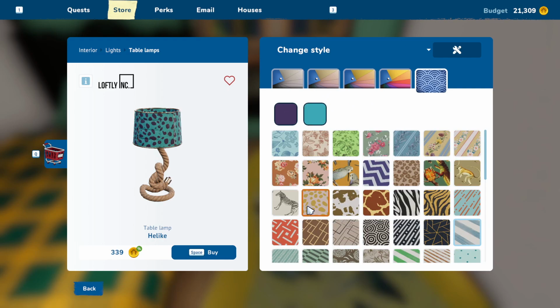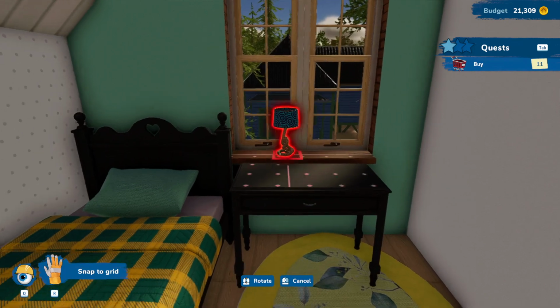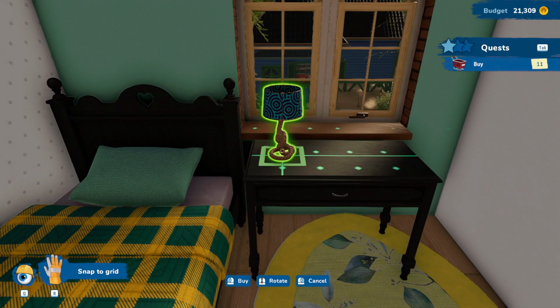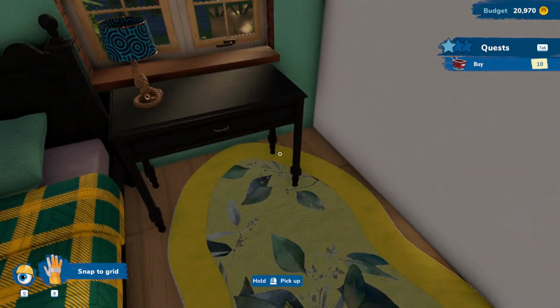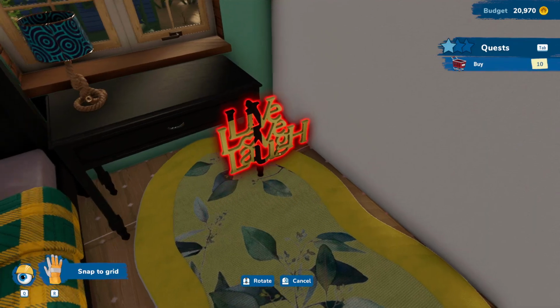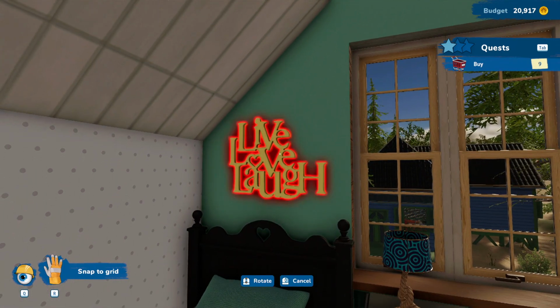Nope. What was I doing? That color. And what did I? Oh, hold on. That's quite nice. I'll have that. No, that one. No, that one. That's what I want. Okay, good. Yeah, so it matches. Next, put that on there.